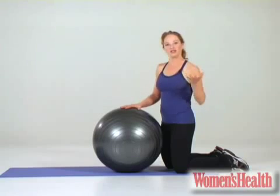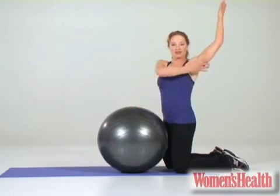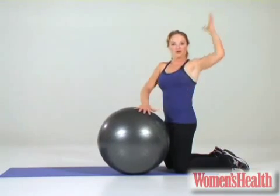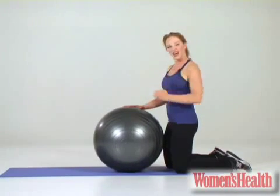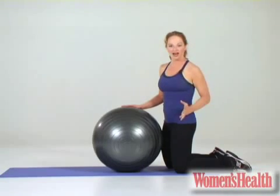For those of you that need some information about where your lats are located, actually this muscle that lines your armpit. Now, we want to work this because it's going to help us with all of those great pulling actions that we have in day-to-day life.